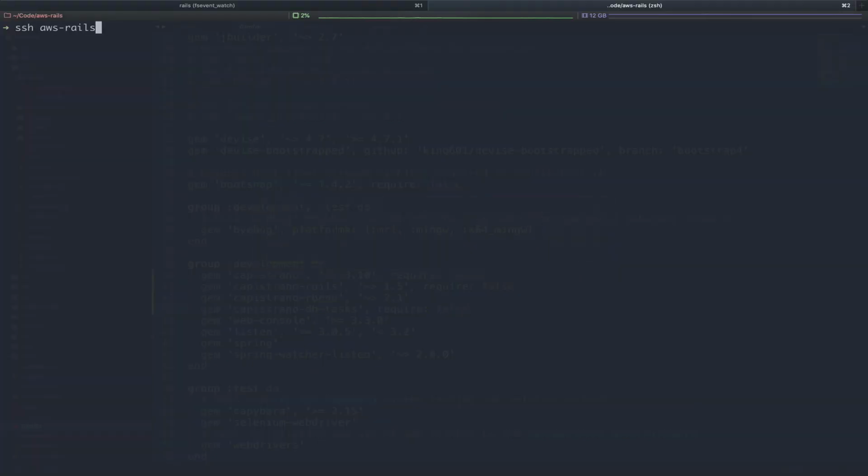In this case, I'm using an SSH config that I've set up, AWS-Rails, to point to our production server and log us in. If you don't have SSH config set up, I'll link that video in the card in the description below. When creating the server, we generated a set of SSH keys. We need to retrieve the public key and then put that in GitHub as a deploy key. This will allow the server to pull the code from this private repository during deployment. To output this key, we're just going to say cat tilde slash dot SSH slash id_rsa.pub.